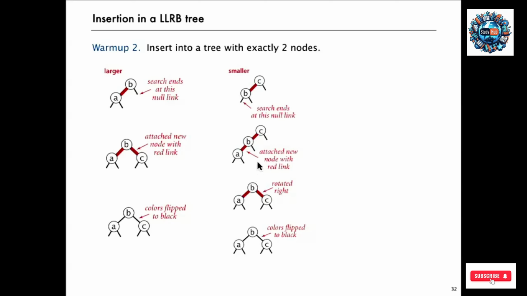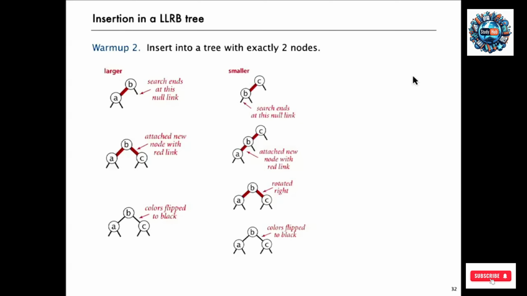So what we're going to do is we're going to rotate the top link to the right. That puts B at the root, and now it's got 2 red children. It reduces it to this case, and we flip the colors, and we have a single 4 node, a red-black tree that's got 3 2 nodes and no red links. Same situation as before. So we had a single temporary 4 node, and we split it up into 2 2 nodes connected to a 2 node. So that's the case when it's smaller.